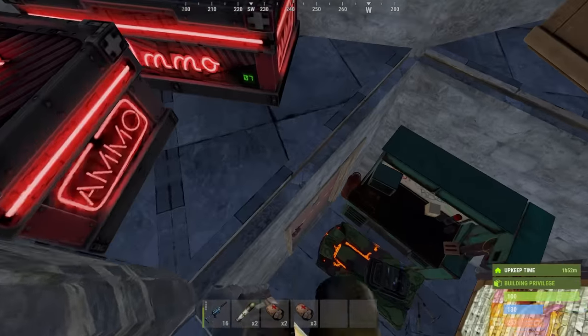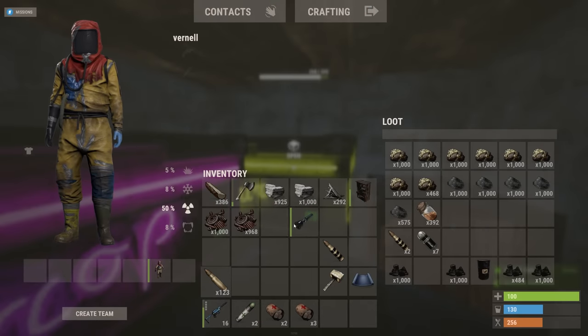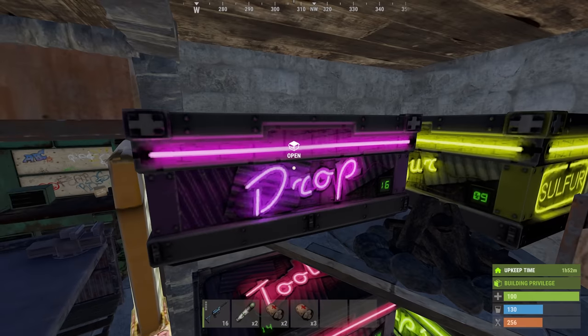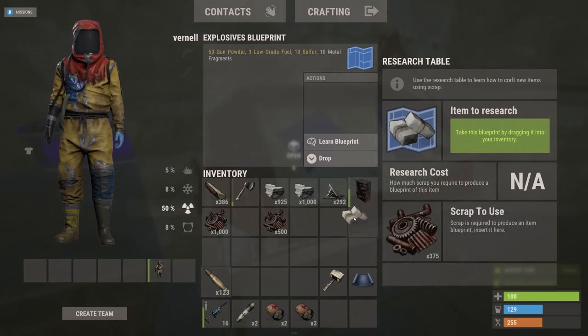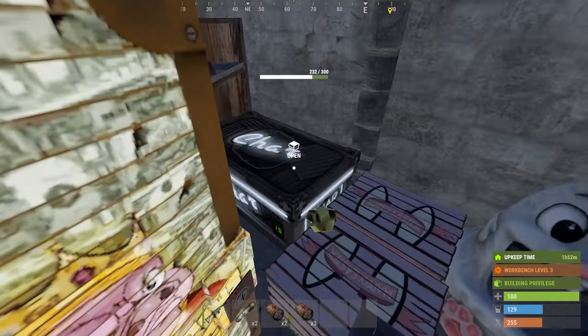Right, let's get researching because we need to research a lot. Explosive ammo we want to research. I need a tier two. They don't have a tier two here. Searchlight could come good for the bridge. We'll keep that. Learn that. Research explosive. Oh no, stop. No, I've already researched it. Why is it letting me research it? No. Cancel abort. Rocket. So I just want one rocket launcher. Whoops, I fucked up big there.